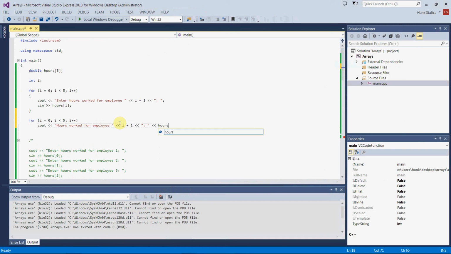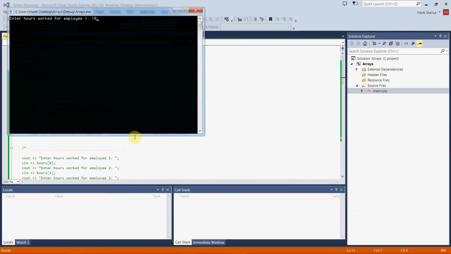What's going to happen is I'm going to enter in my hours for the employees, like before, but once I'm finished with that, this for loop is going to print out the hours worked for each employee. I'm going to have 5 lines of output, even though I've only written 2 lines of code. So let's test it.